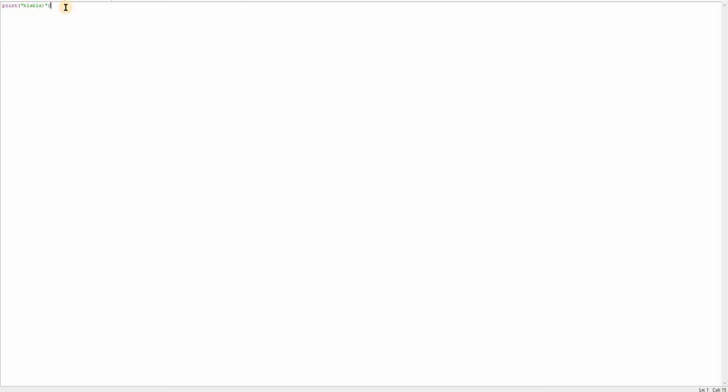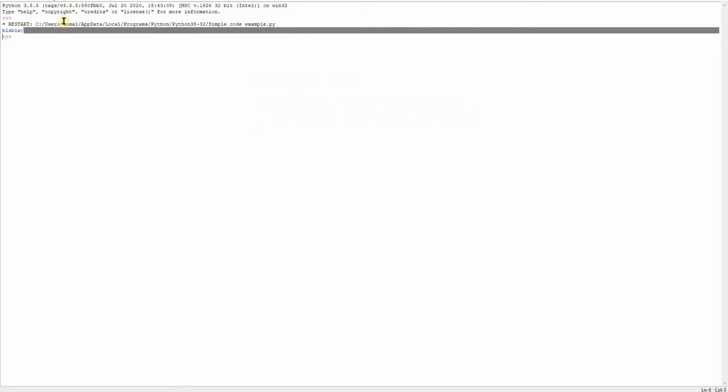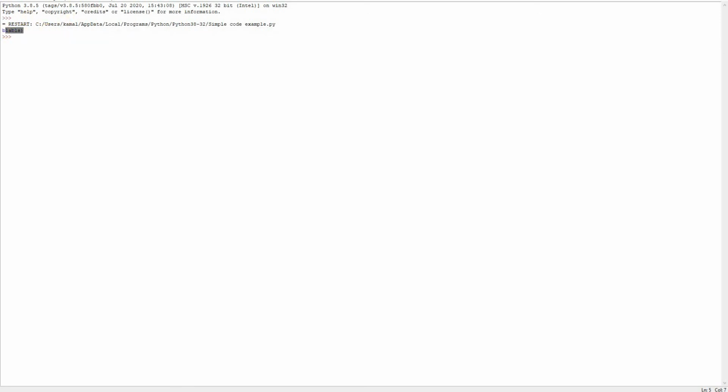If we put the parentheses outside, it will work, and it will come blah blah, closing parentheses. See? Okay, zoom that in, and there. So you always have to remember to close your stuff.